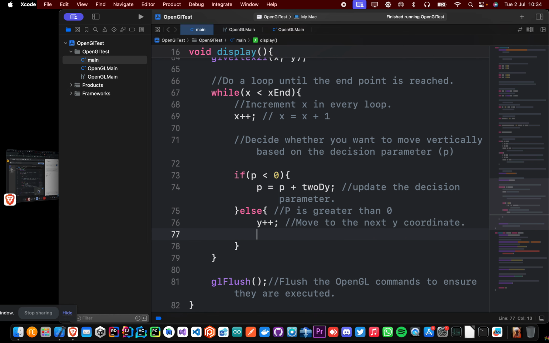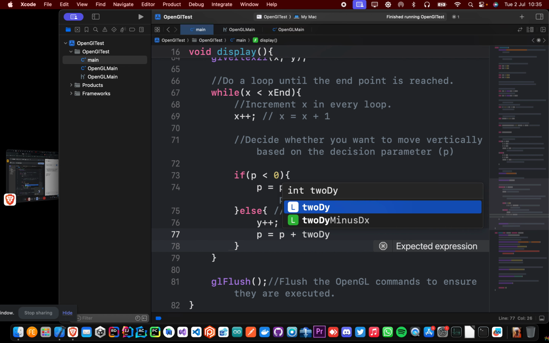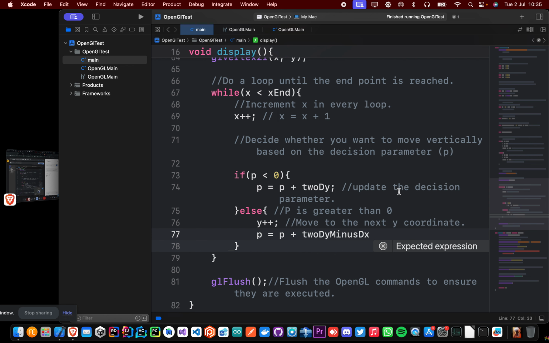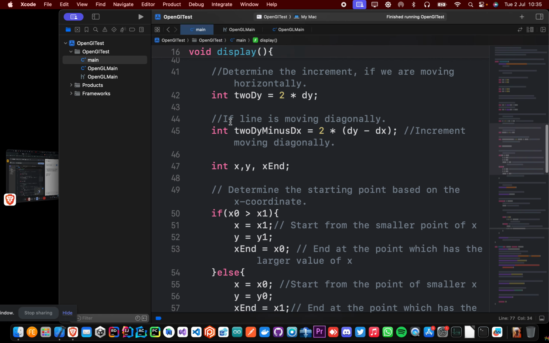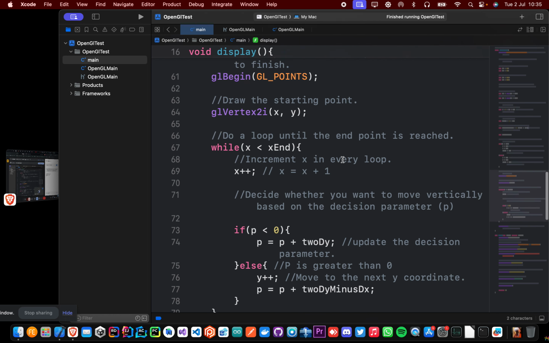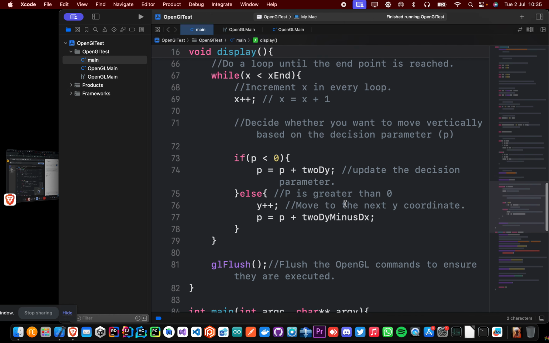And then after doing that, we say that our p is equals to p plus 2 dy minus dx. So this was the second one that we found on top here. If the line is moving diagonally, so we increment moving diagonally. That is why we are using both dy and dx to find the next diagonal point. So that is what will be done.